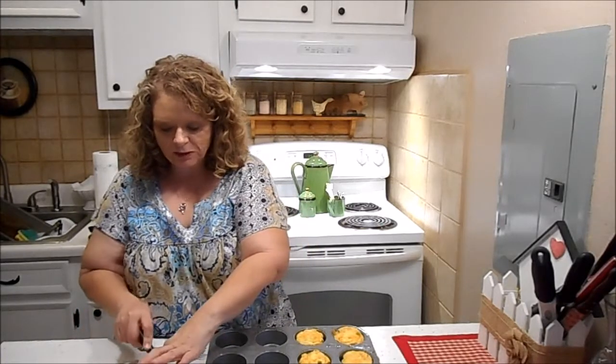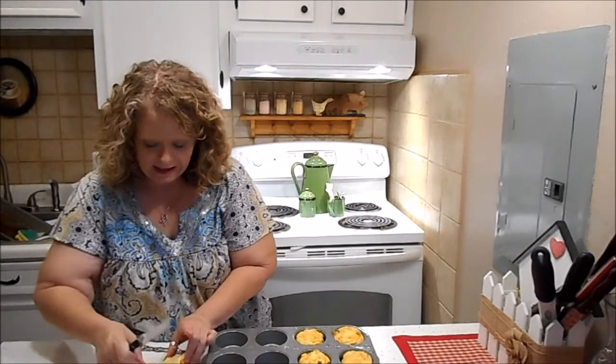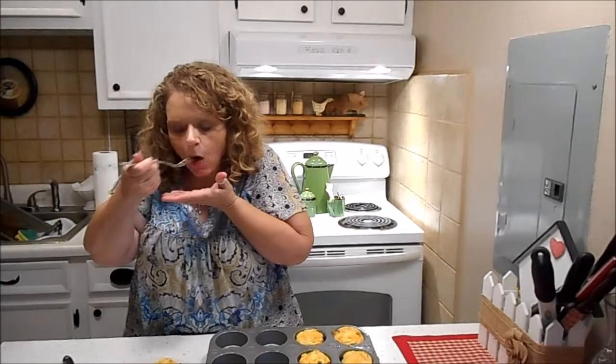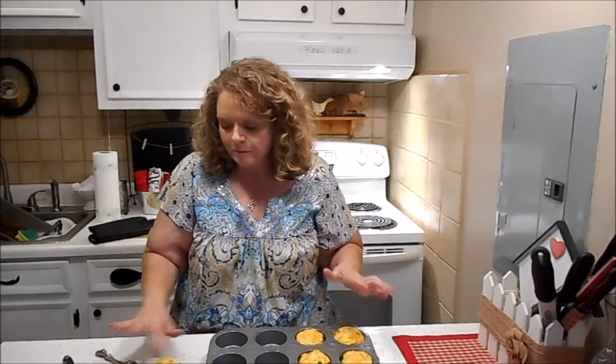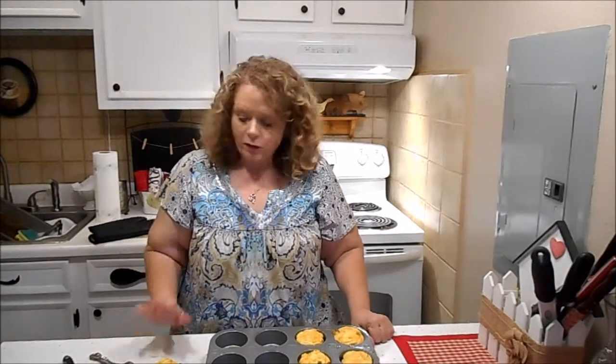Let's cut one and see what it looks like on the inside. Oh yeah, look — there's that chicken and cheese. Let's taste — I know you can't taste it but I can. It's really good, and it's not really eggy tasting. I like eggs but I don't want to eat eggs every meal, but the egg taste is kind of hidden in there. They're great for breakfast, great for supper, they reheat in the microwave. You can also make them in mini muffin pans and they'll make a great little hors d'oeuvre or canapé. It's really good — very versatile recipe. I hope you like it, I hope you give it a try. Everybody have a great day, thanks!